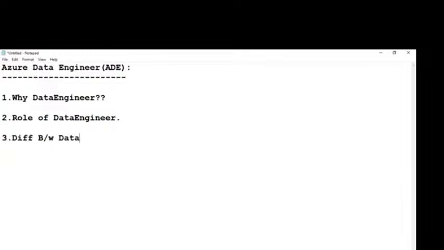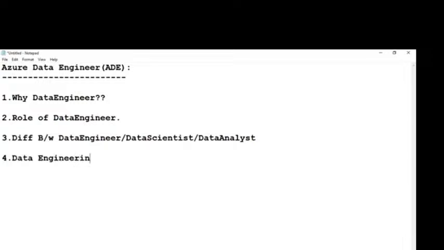Though we can store data in the form of Excel, we have many file formats: Excel file, text file, PDF. We can store the data over there. But for those file formats, if I'm talking about Excel, we have so many limitations when we use Excel. Because of those problems only, databases came into existence.